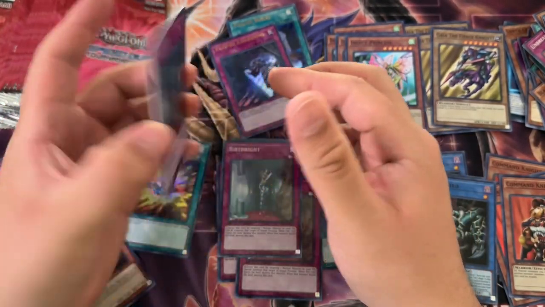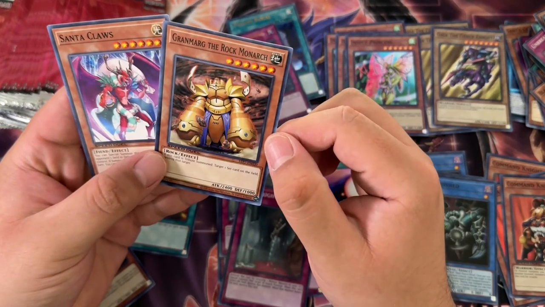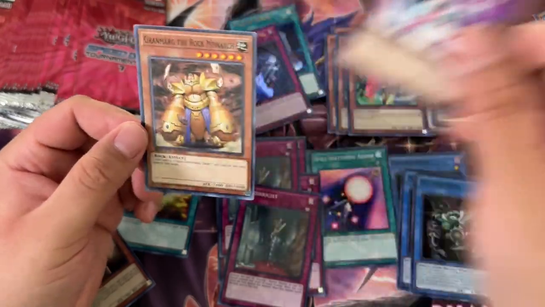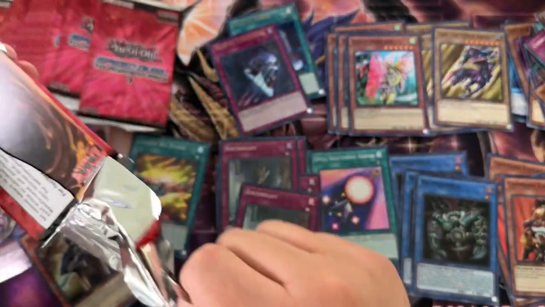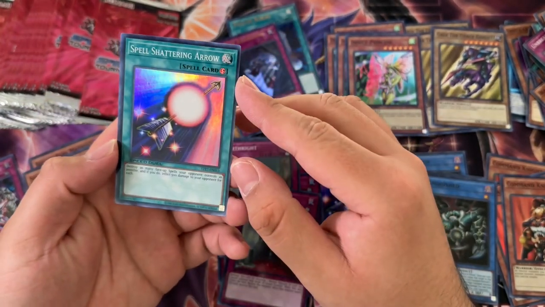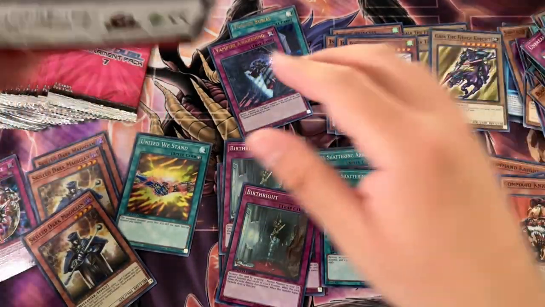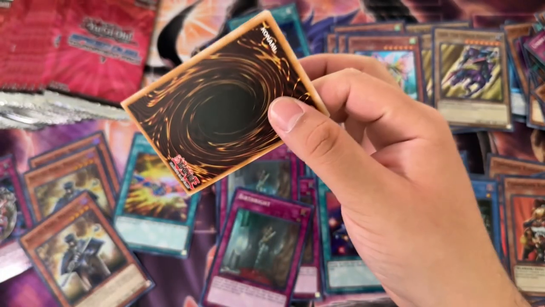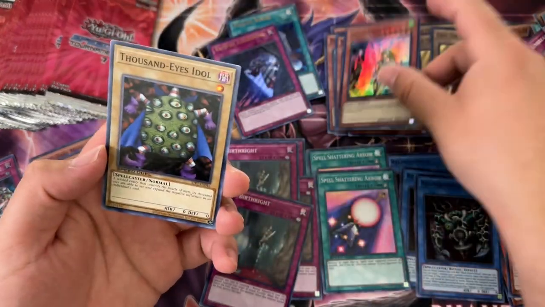All right, what do we got here? Birthright, super rare, Grandmarg the Rock Monarch, Santa Claus. Man, I love seeing this. I think it was already printed in Speed Duel, in a Speed Duel tournament pack, like the second one or something, in a high rarity too, I believe. And so has Lava Golem, by the way. I don't know why they keep printing the same stuff in these tournament packs. Maybe they're just running out of stuff to print, and that's probably why Gaia is in here, to be honest.